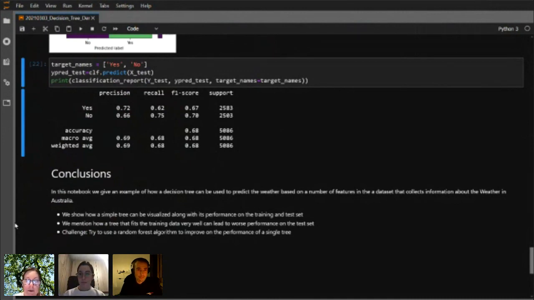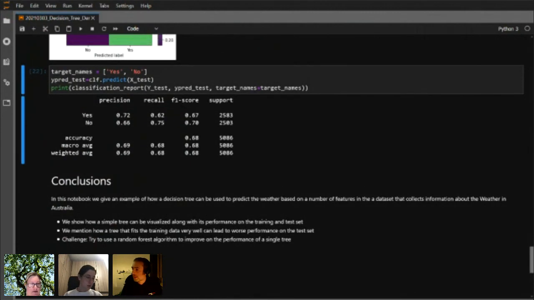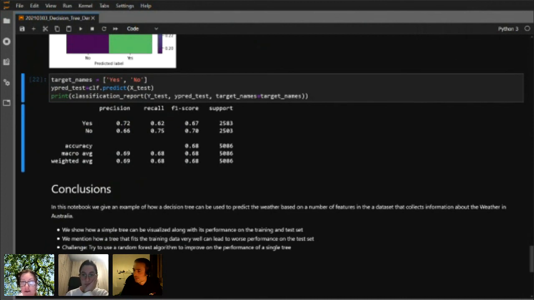Paolo, one of the questions came in, says, what was the test data in the example? Was it also the weather in Australia from the same source? In the example, in the presentation. In the demo, you mean? I'm not sure. Zinnia, can you elaborate on that a little bit?